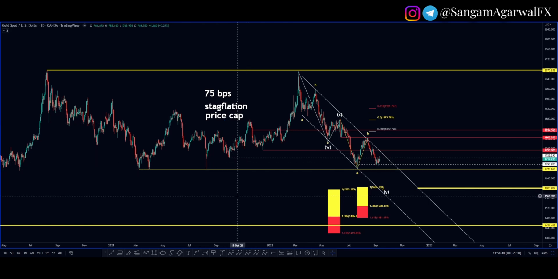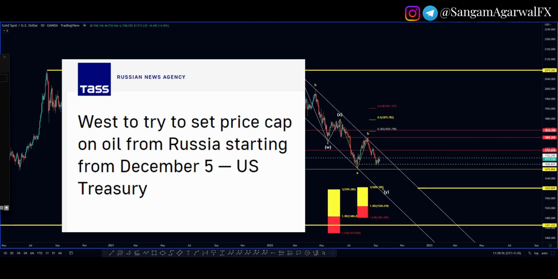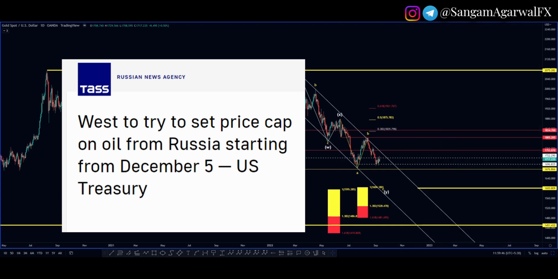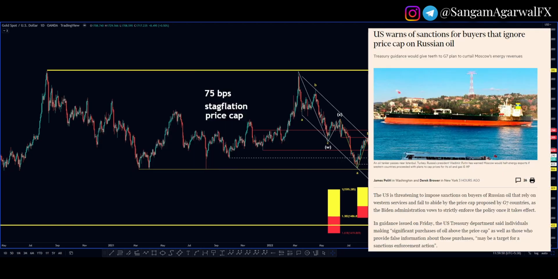And the third thing is price cap. The Russians are saying that US will set price cap on December 5. Since poor people do not read Wealth of Nations, and USA is the only country in the world who saw value of that book since the beginning, and now they are a superpower. The only way to make Russia poor so they can forget war is to stop their export, and their power is energy export. And this is the latest. US has given warning, if any country after price cap buys Russian oil, then they will be their enemy and they will put sanctions on them.